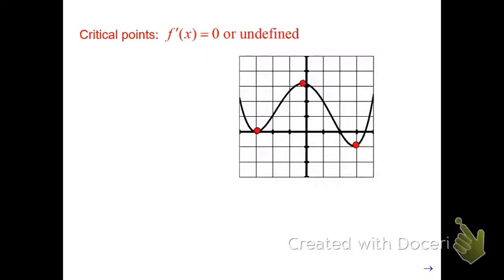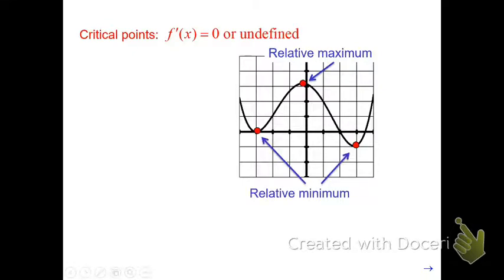Now, out of those critical points come our maxes and mins, what we call a relative or local max, or relative or local min. And it's kind of common sense. I can see this appears to be a maximum right here. This is probably a minimum. Not very hard to see it on the graph, but you're going to have to recognize it with word problems and such. So, yes, this is my maximum right here, but what would that definition be? Let's talk about the derivative. So to be a maximum, first, it has to be a critical point. So first, the derivative has to be 0 or undefined.